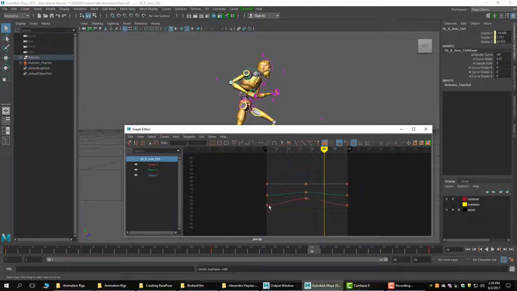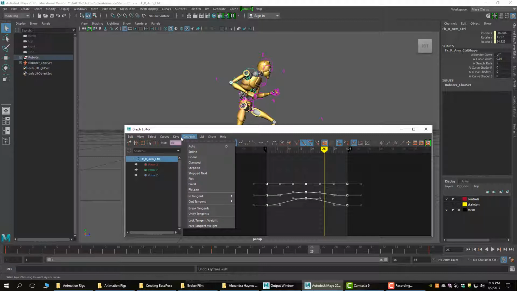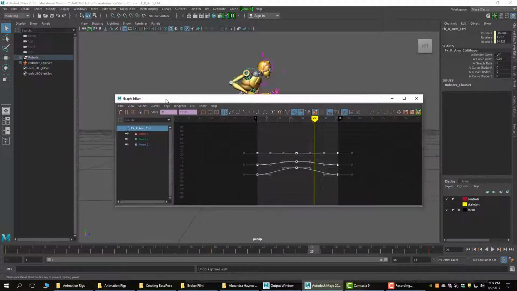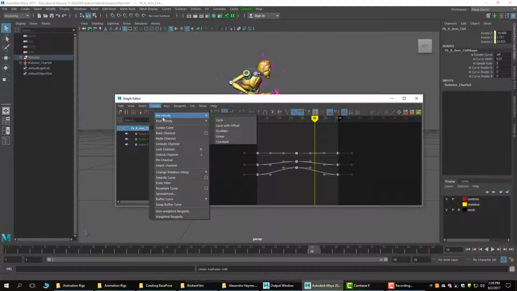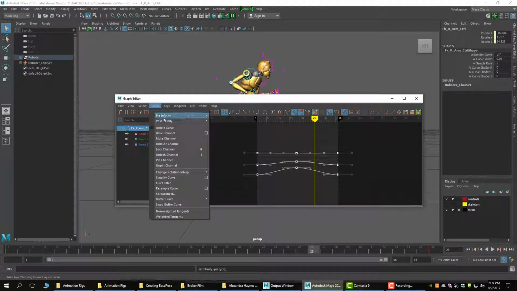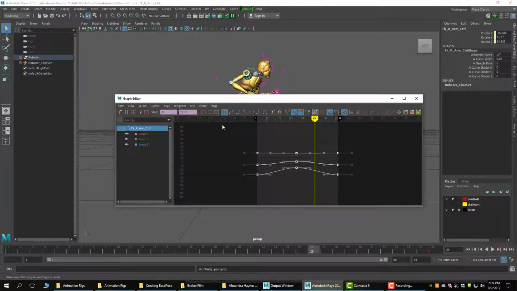The way you can do that is to select these curves, you have to select the curves, then go into, well, first of all I have to figure out where it is because I haven't done this in a while. We have to go into pre-infinity, so you go into curves in the graph editor and you go pre-infinity, you say cycle, and then you go post-infinity and you say cycle.